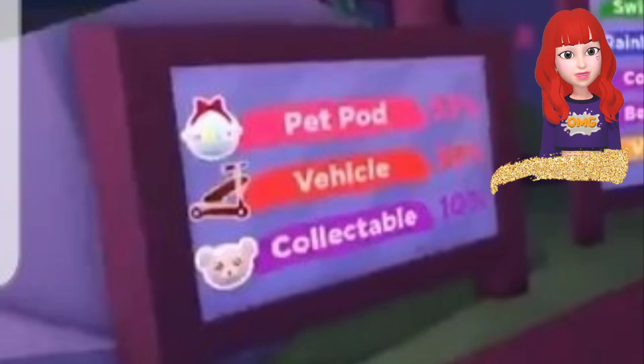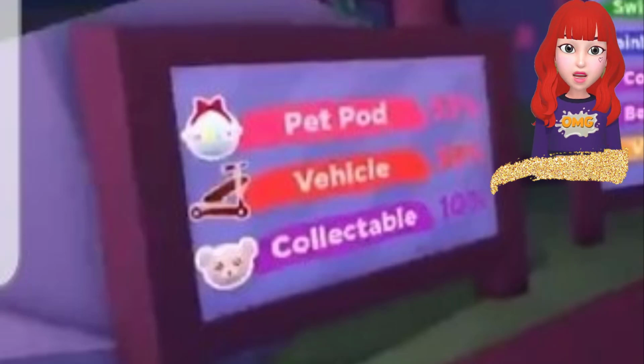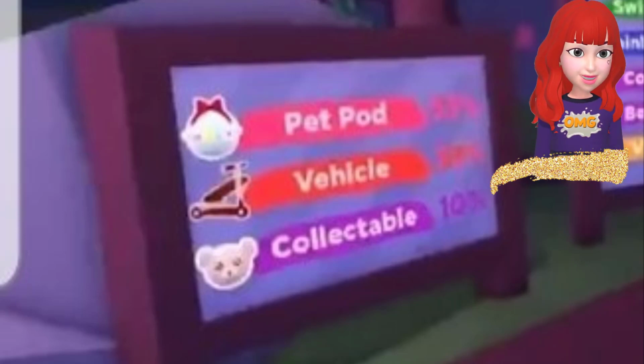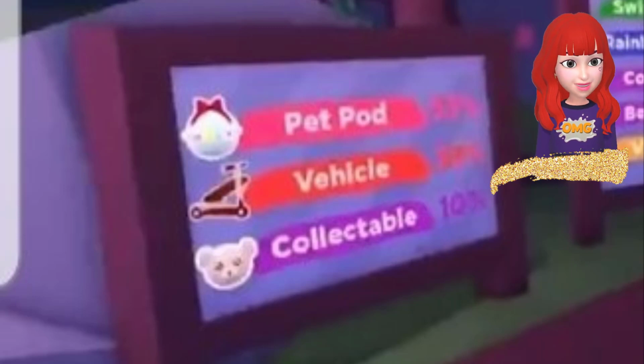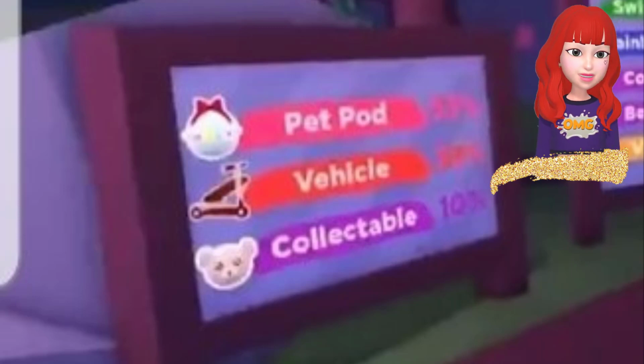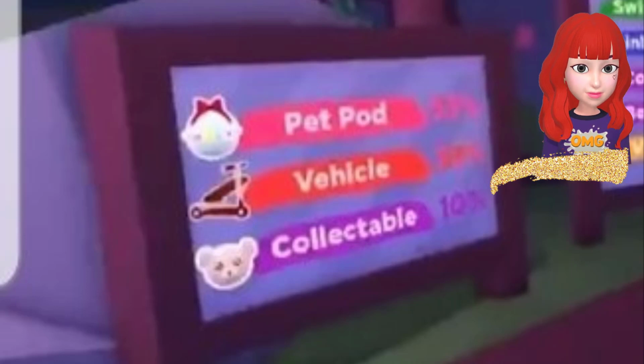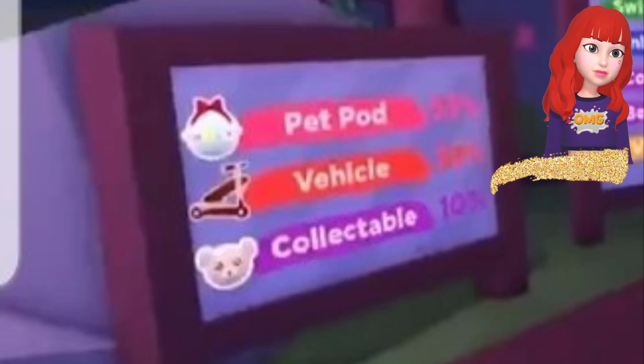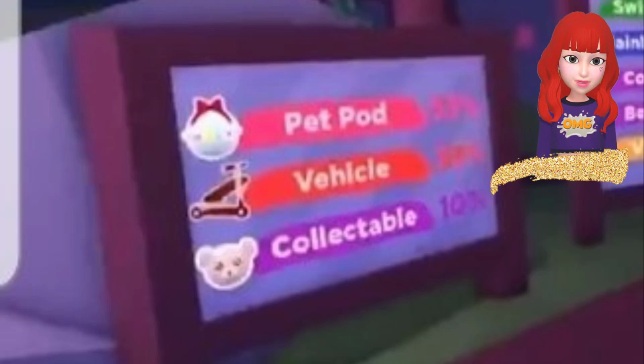And with the collectible, guys, you can see it's a bear face, so maybe you can get a bear from this. This is so cute. And then it's a vehicle, and this vehicle also looks good. They have these skateboard, and then they have the scooty. So these all things will be in the collectible. So this is so amazing guys, this is gonna be so epic.